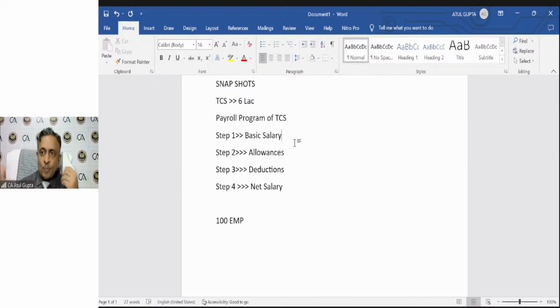Later on, on screen and even by printout, the auditor can validate whether the system is calculating the salary of these 100 employees correctly or not. If the calculation is correct, then the payroll program is working perfectly. How do you select the 100 employees? SA 530. What is SA 530? Based on the principles of SA 530, the auditor selects these 100 employees. Okay. So that is Snapshot, capturing the image of the transaction. That is how it works.